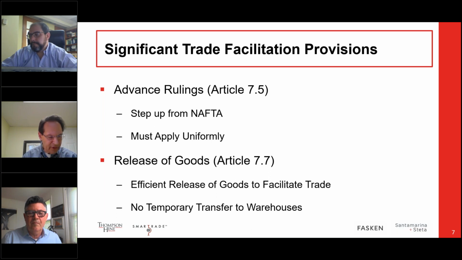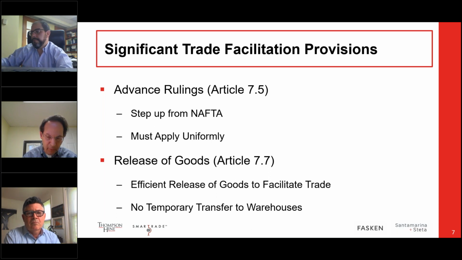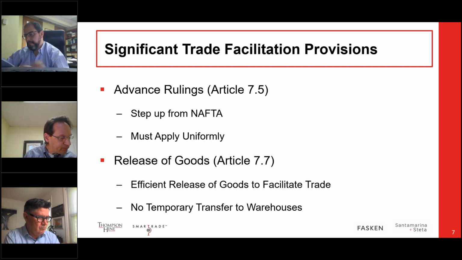The other is the question of whether or not something falls within a quota or a tariff rate quota. Again, for those of you who do not know, a quota is a limit on volumes of imports. Below the quota limit, goods can come in. Above that quota limit, goods cannot. A tariff rate quota is below a certain limit, goods come in at a very low rate. Above that limit, goods come in at a prohibitively high tariff rate. Advanced rulings now allow for that. In Canada, that is important because there are several goods, especially in the agricultural space, that are subject to these quotas. What else is different than in the NAFTA?